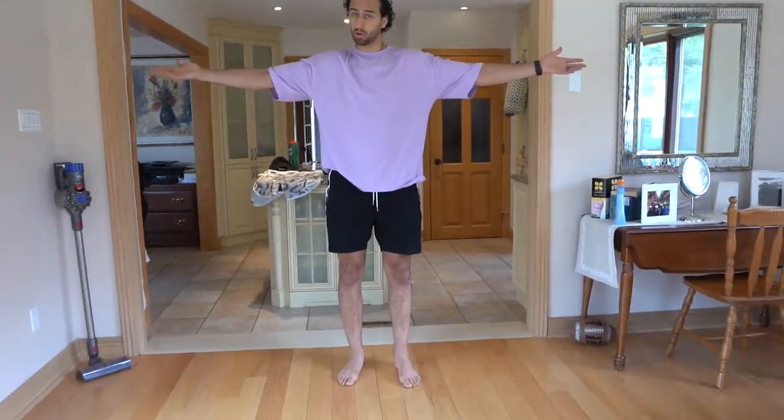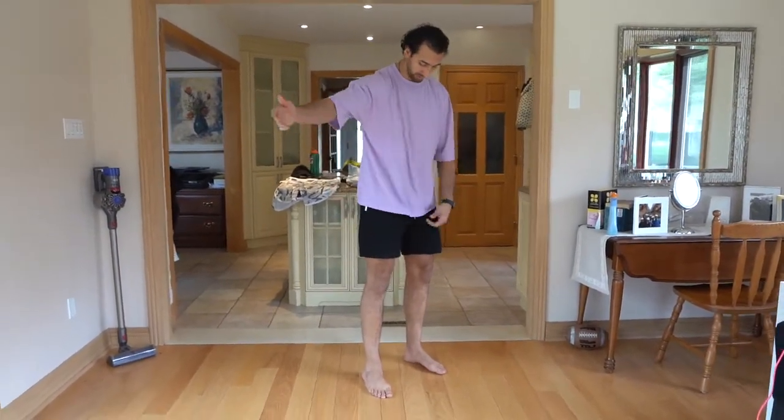But if you want a snugger fit and you're roughly a 34 or 33, I would stick with the large — that would be a better size. For the oversized tee, like I said, I'm 6'5" and my torso is actually a little shorter while my legs are longer, so the extra large fits good on me. Maybe you just need a large. I've washed this twice already, it hasn't shrunk that much, and it's pretty good. So right now we're going to switch tops and go to the sleeveless tops.